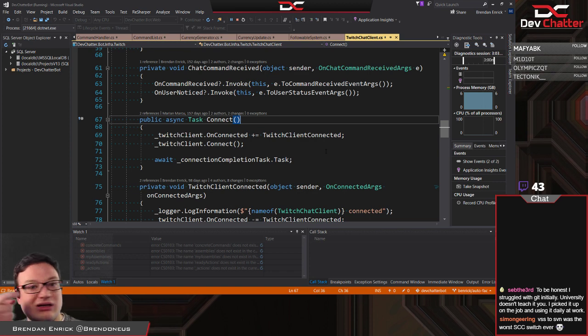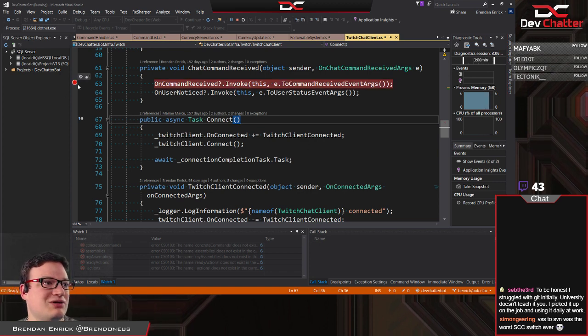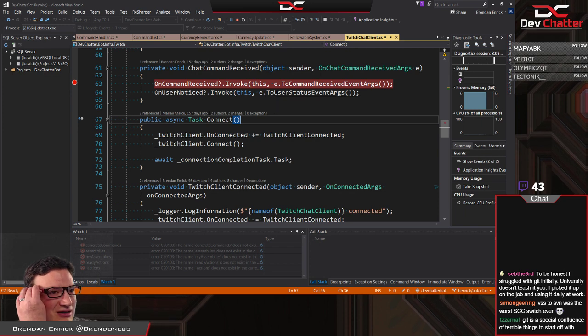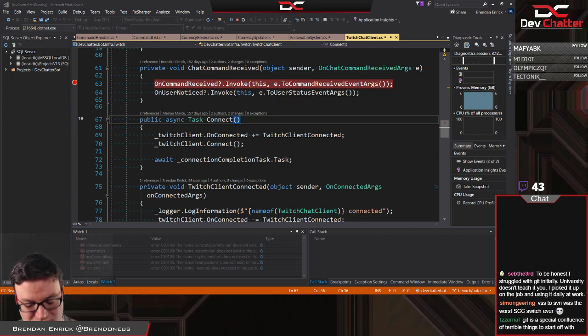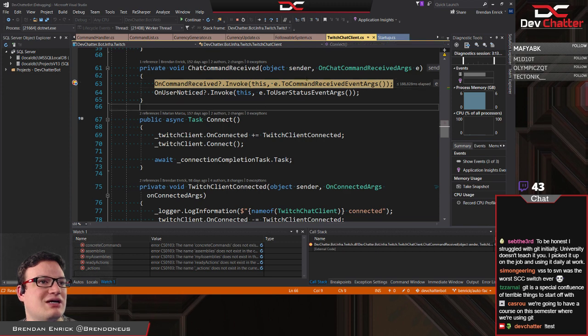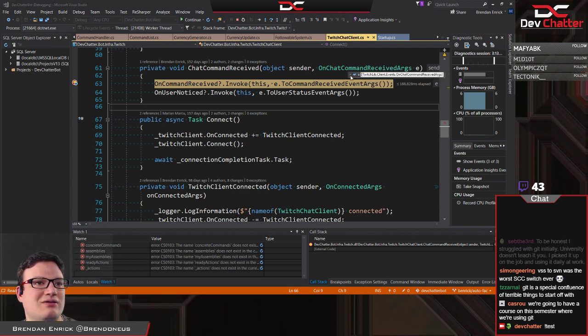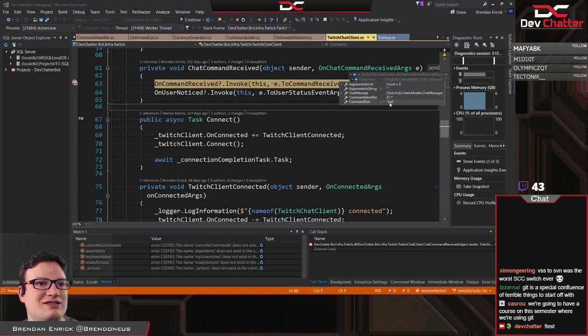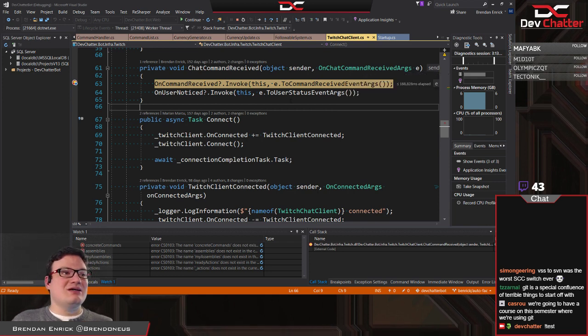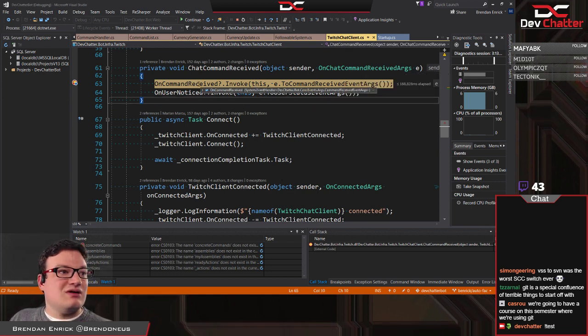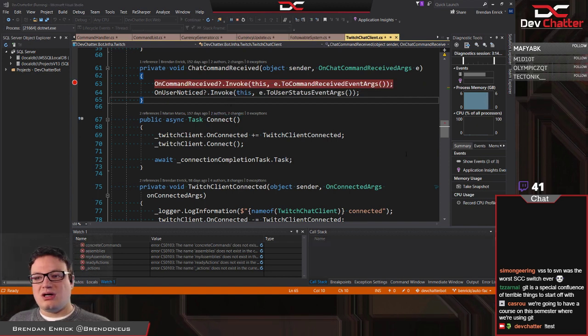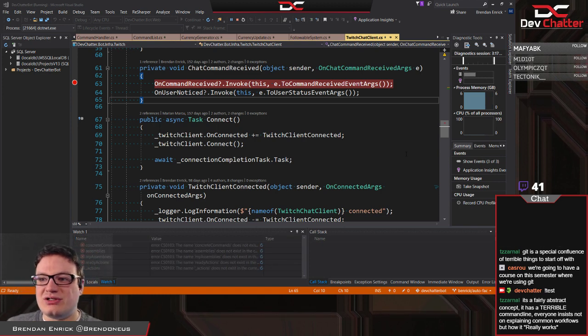Okay, so chat command received. I'm going to drop a breakpoint there, and then let's find out what happens. Test. Okay, cool. There you go. Just grab that. Command test right there. Cool. So perfect. Our command text came in, so we are definitely getting commands. However, I'm betting that we did not get wired up to our actual command handler.